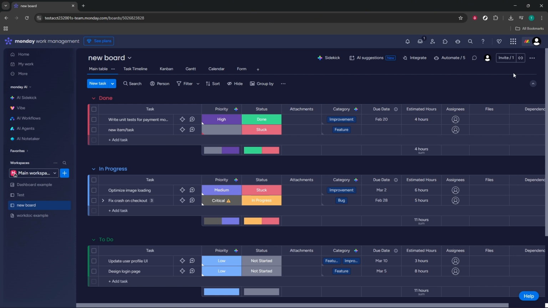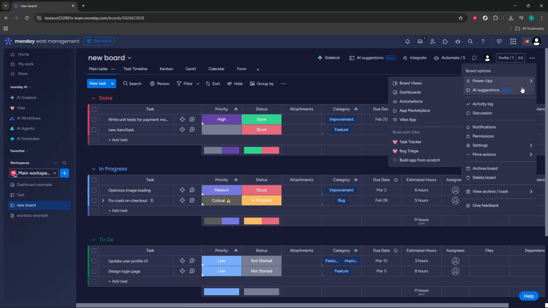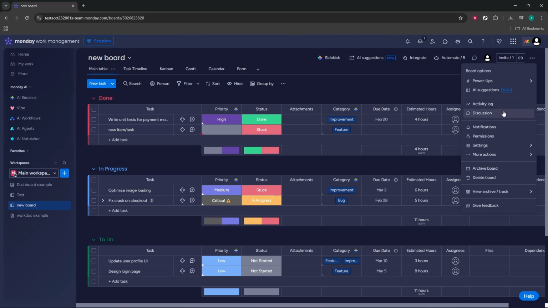Taking a moment here to review the board's layout can save you edits later, because the template will mirror what you see right now. Next, access the board menu. Look to the top right corner of the board and click the three-dot icon. Depending on your platform, this may be called More Options or a similar label, but it's usually the three vertical dots. If you don't see it, try hovering near the top right area or expanding your window. Sometimes the menu hides on smaller screens.